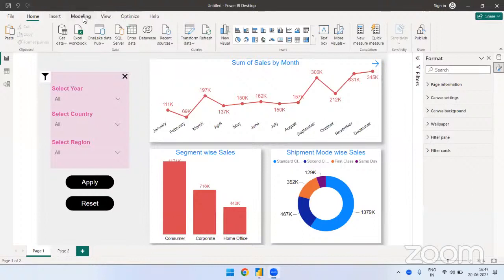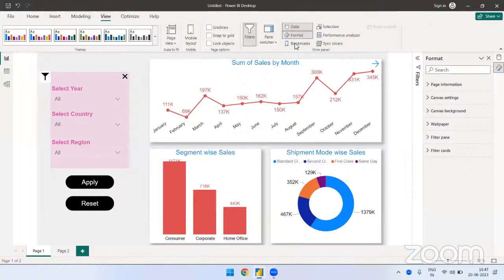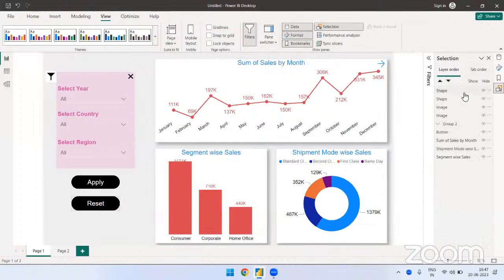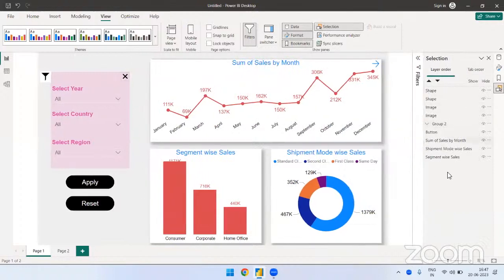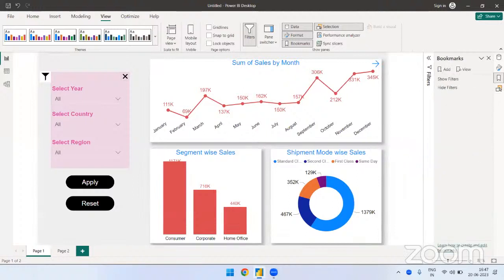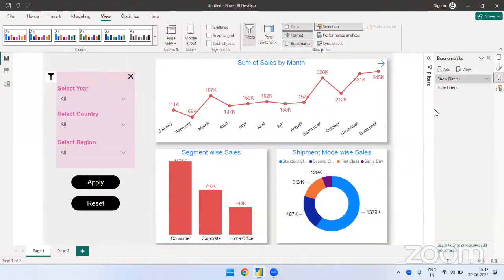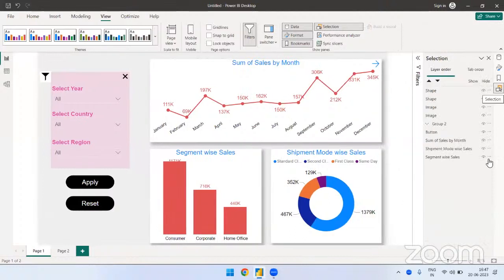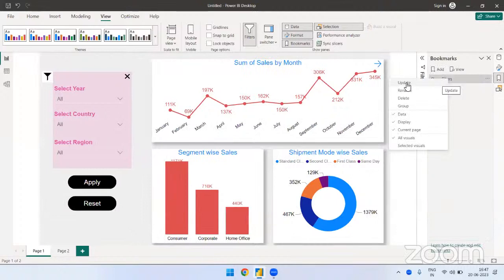You can go to this view. So if you want to make changes in your report after you create bookmarks, you can do that, right? So in the show filters bookmark, I want to show everything. So let's update it. Update means we are updating the bookmark, as you see what is updated here, and you capture the updated state.